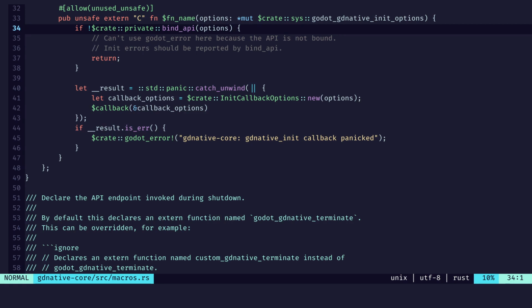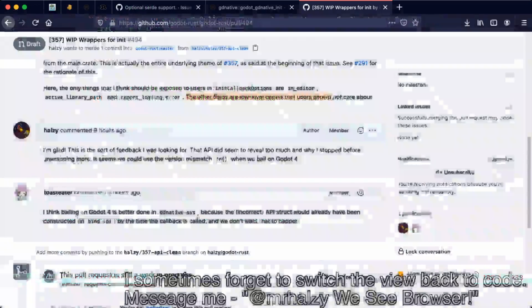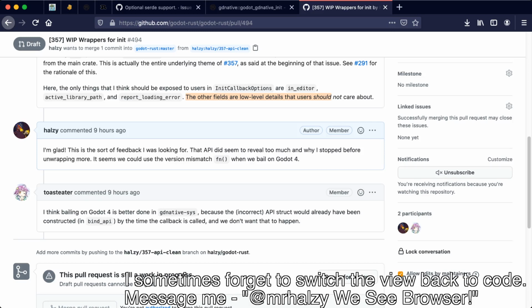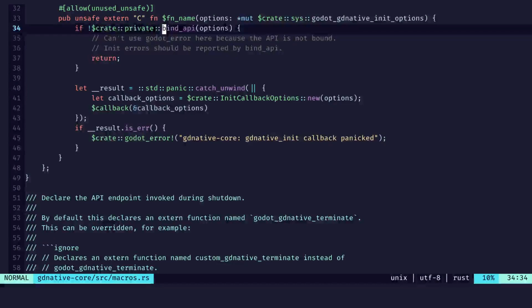And yeah, I think the idea there is that this bind API, if we look back over here, incorrect API structure would already have been constructed in bind API by the time the callback is called. We didn't want that to happen. And so basically, inside of bind API, we need to report the error, or before the call to bind API, I think. So one or the other.